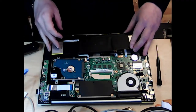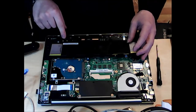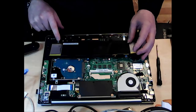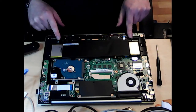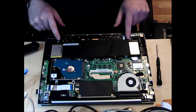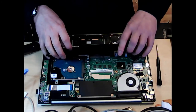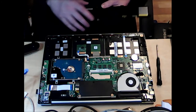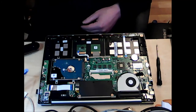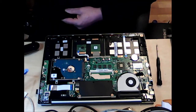Now, when you're taking it out, make sure that you are pushing it this sort of way. There is a little catch down here that keeps it in. Two little plastic catches that go over the battery. So make sure that when you're taking it out, you're putting it this way. And there we go. That is how to extract the C31X402 battery for the Asus S400C.